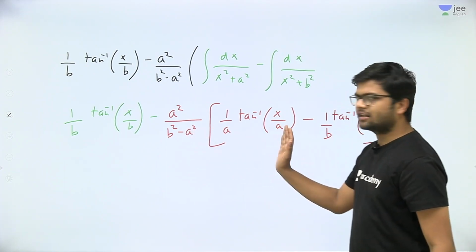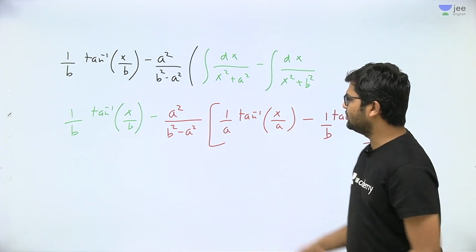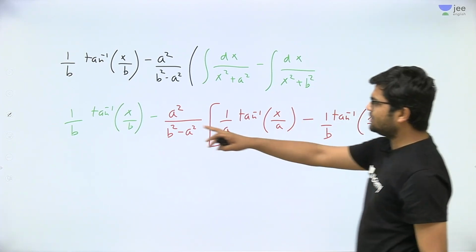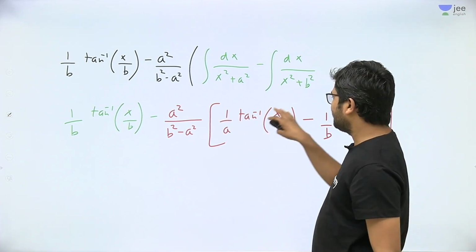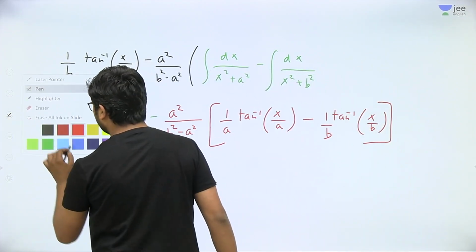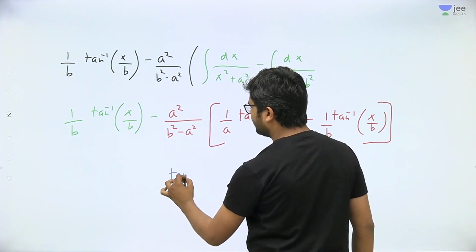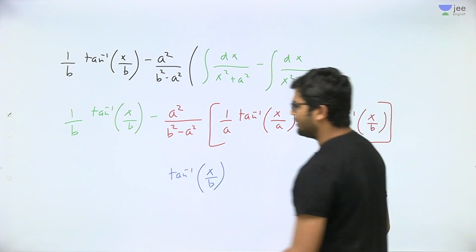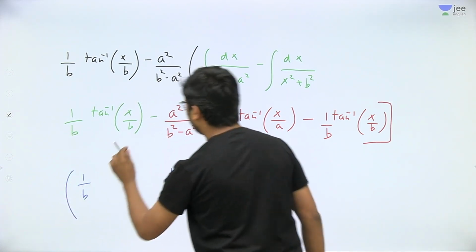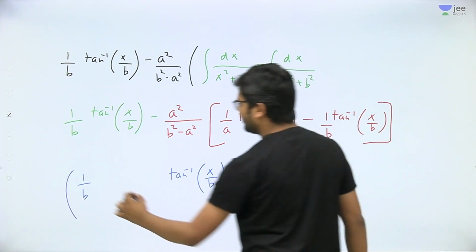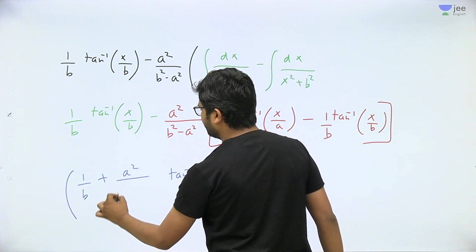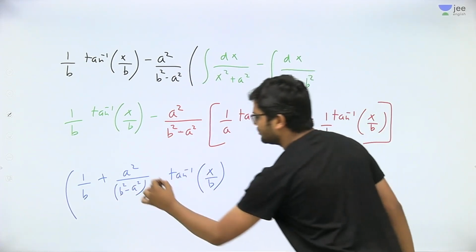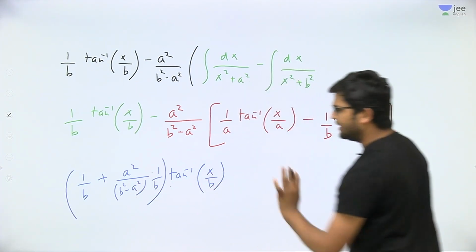Now just multiply this factor, a to a cancel, and this becomes plus, and I am writing the terms of tan inverse of x by b on one side and tan inverse of x by a on the other side. You just look at what I am doing. So tan inverse of x by b, this is the inverse that I am concerned about, and the coefficient of this inverse will come out to be 1 by b, and from here minus minus plus, it will be a square upon b square minus a square, this is written outside, and from here it will come out 1 by b. So 1 by b, this is the coefficient of tan inverse of x by b.